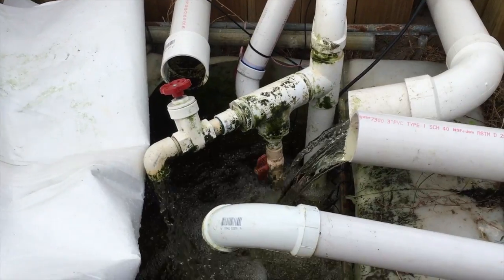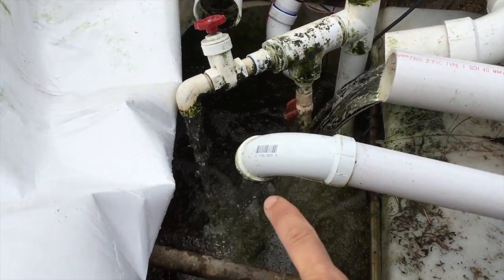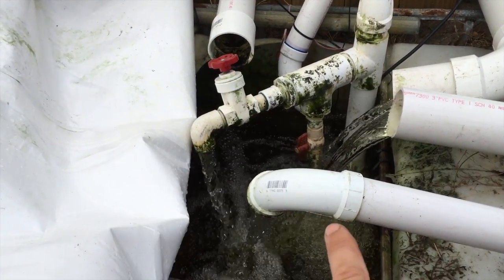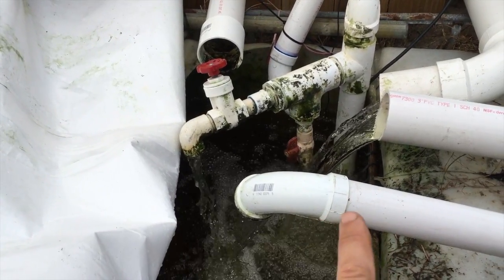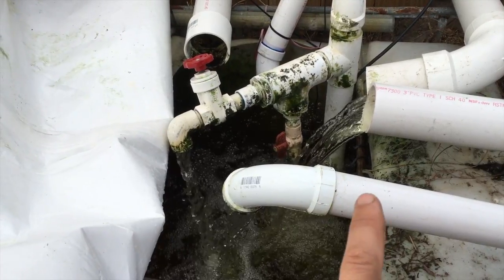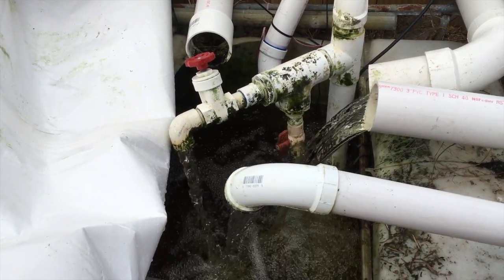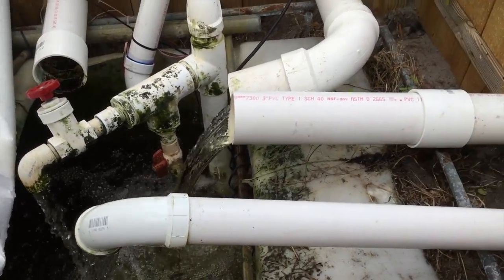Alright, and this is a fish tank overflow. You can kind of see that's actually running right now. I gotta turn this down a little bit. For those of you guys that don't have emergency overflows to your fish tank, I would highly recommend it. Best thing I've ever done to the fish tank since I put the aquaponics together. Saves me a ton of water.